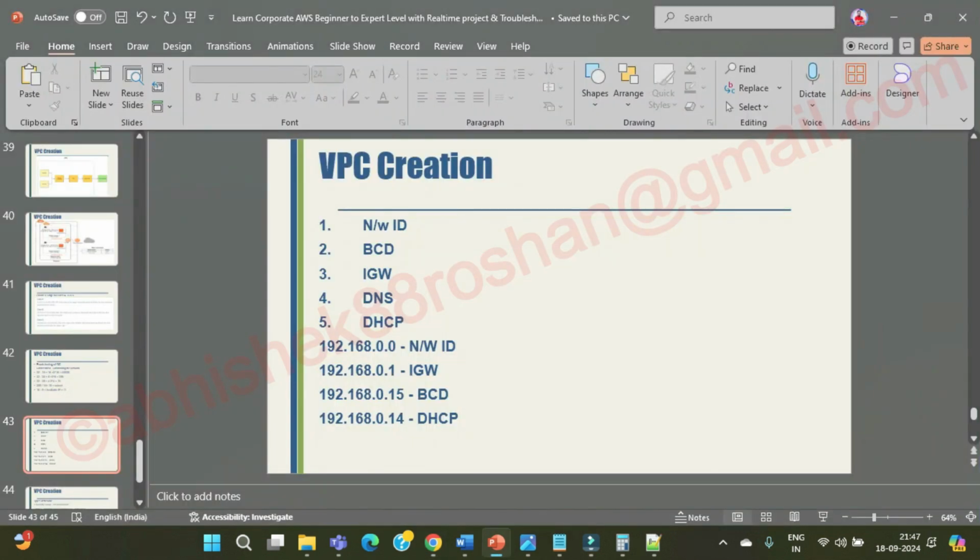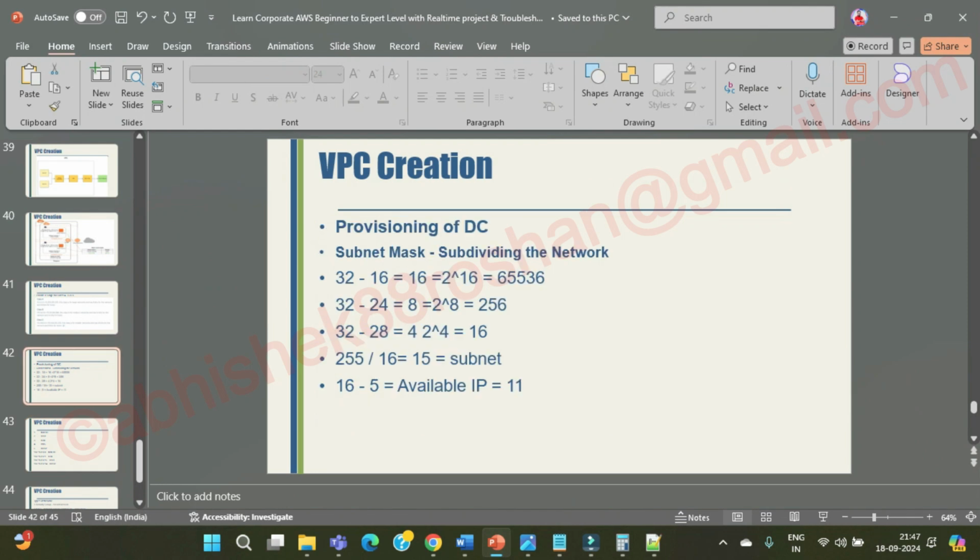If you see this calculation, now the subnet you need to calculate. Suppose in this one you have taken a range of slash 28, correct? So your IPs are going to be 16. You can subtract after that, or you can do it before also. It's totally up to you.